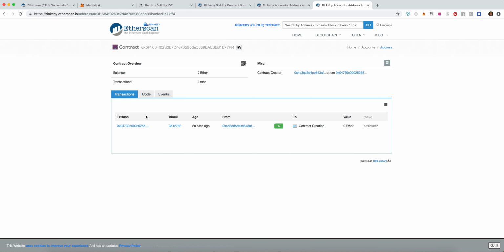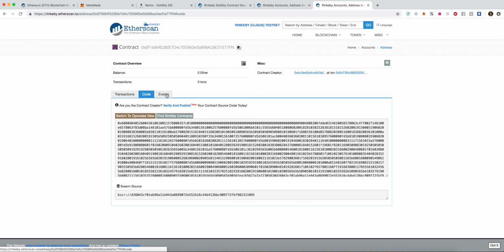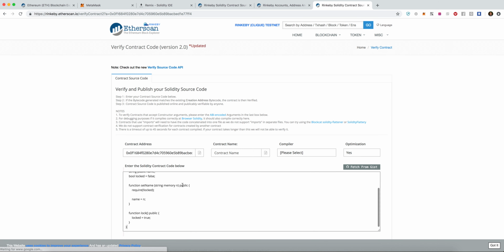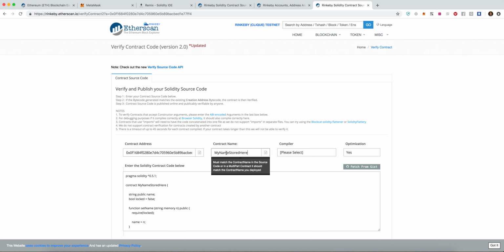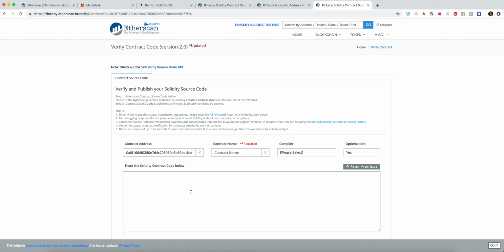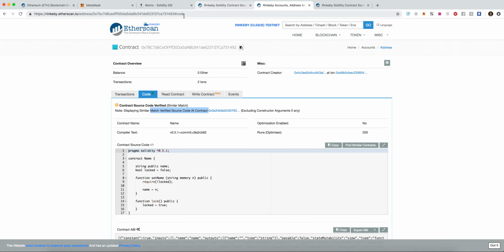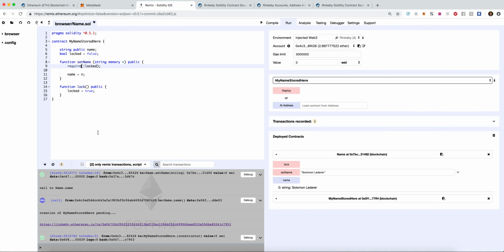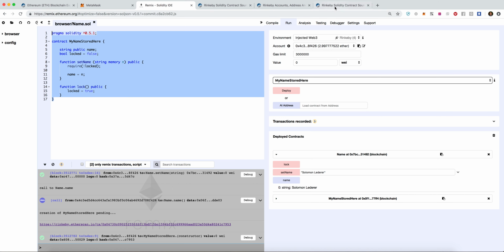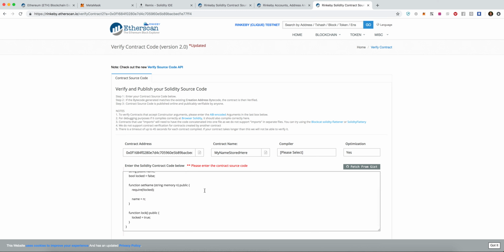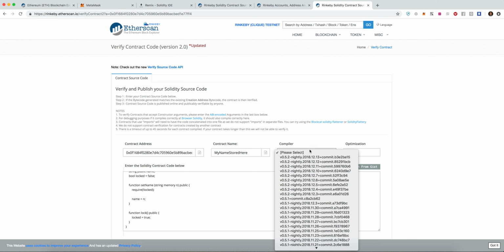Right, so when yours probably looks like this, you just have these 3 tabs. If you click on the code one, we can click verify and publish and paste in the source code. For the name, make sure this name matches exactly the name you gave here for the smart contract. Actually, I want to paste this in. Sometimes doing a regular Control-V throws in some kind of hidden characters where it throws Etherscan off. So I do want to make sure I'm just copying this and paste it without any formatting. On a Mac, by the way, if you hit Shift Option while you do the Control-V or Command-V, it will do a clean paste. I don't remember offhand on Windows what the command is, but if you run into problems, you know that's probably the root cause of it.